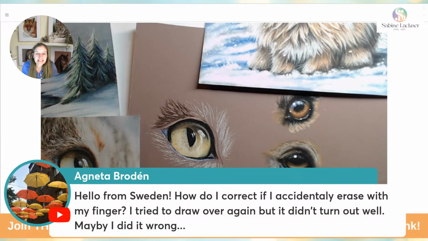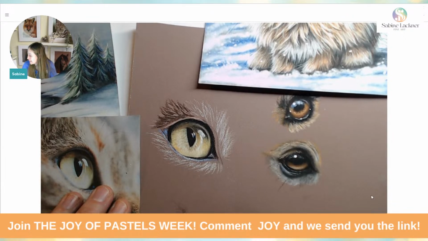How do I correct if I accidentally erase with my finger? I tried to draw over again, but it didn't turn out well. Maybe I did it wrong. So you can use a kneaded eraser. Now I must have a look if I have one here, because I'm today on a different drawing desk than usual. I have not one here, but these are kneaded erasers.